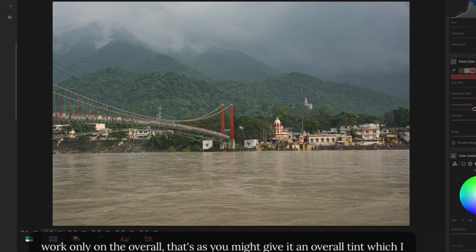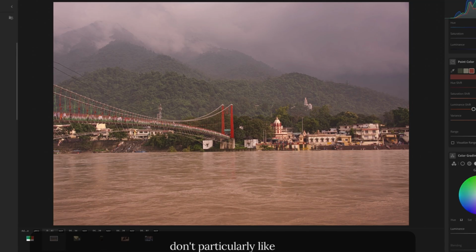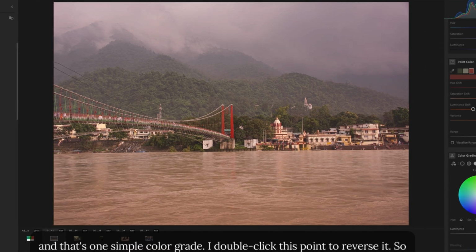You can either do it globally, or you can focus your edits on the highlights, midtones, and the shadows separately. So if I now work only on the overall, let's assume I give it an overall tint, which I don't particularly like, and that's one simple color grade. I'll double click this point to reverse it.